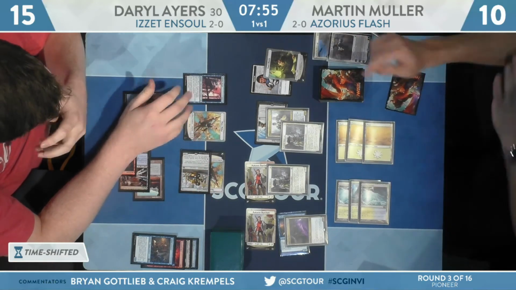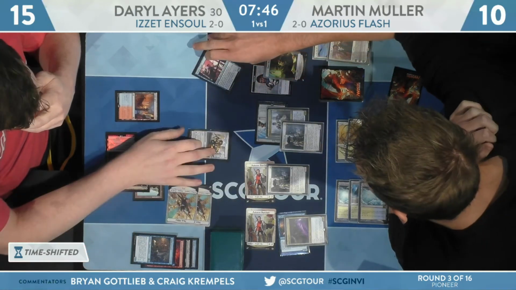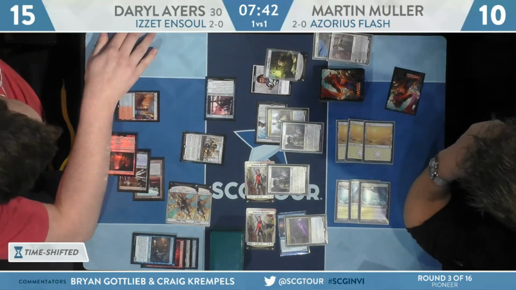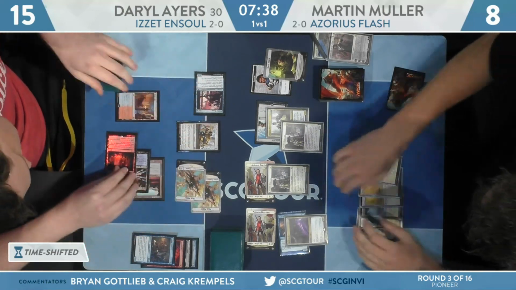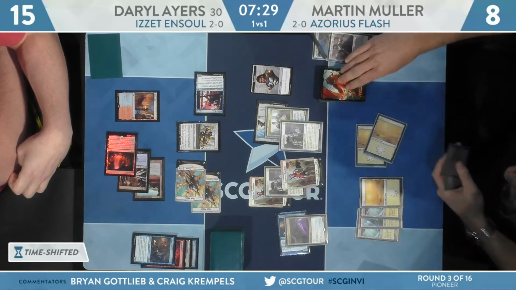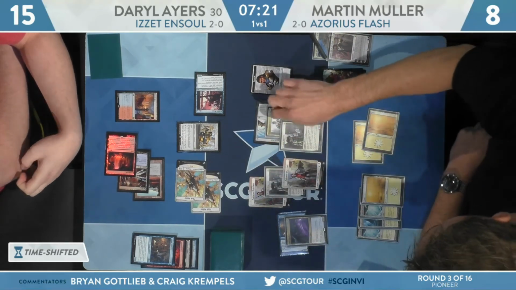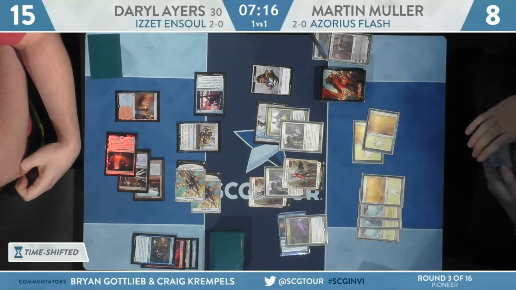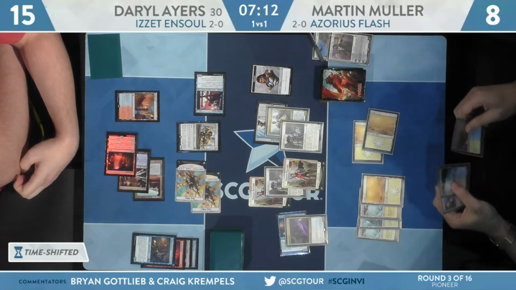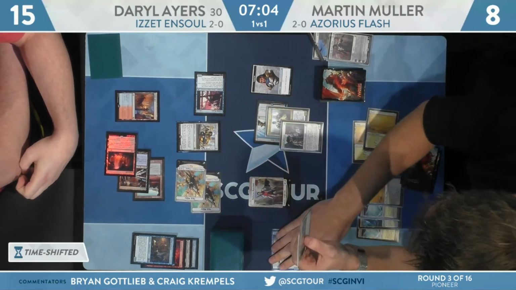Are going to tap 2 artifacts. Try and force through a little bit of damage here. Whirler Rogue gets him for 2. Muller falls to 8. But this battlefield got real big, real fast for Martin. Cracks the clue. Whew, Spell Queller. I mean, that was just massive on this board. Absolutely.